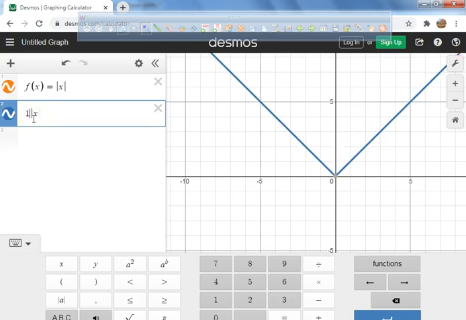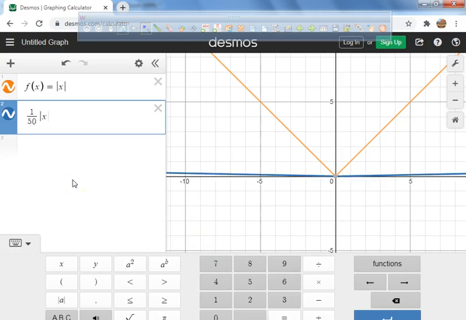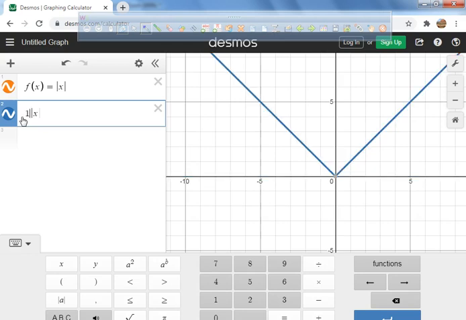Let's make a fraction, like 1 divided by, let's see here, give me a number. 5? Okay, boom. Wait a second. Why can't we make this 0? Look what happens if you make it 0. It's totally flat, right? So it's got to be a fraction between 0 and 1. I can't make it 1 because it's the same. These are the same.